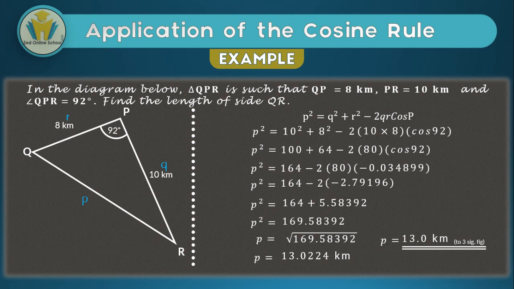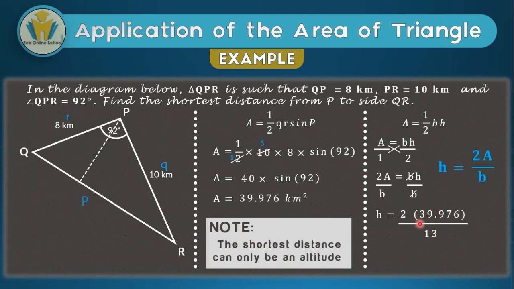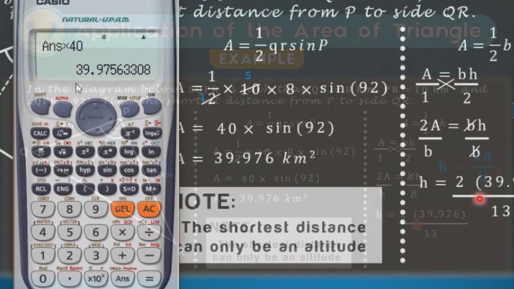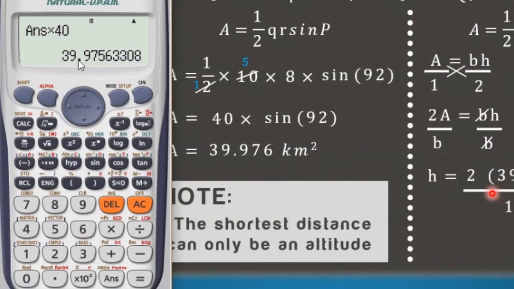Now, having that, let's punch this simple calculation onto our calculator and find the value of h. You can see my answer is still on my calculator and I haven't done anything to it, so I can simply hit multiplication and 2, which means my calculator is going to multiply this answer by 2. You can see my answer changes to 79.951, and now I divide this by 13. This is my value, as you can see, 6.150097.